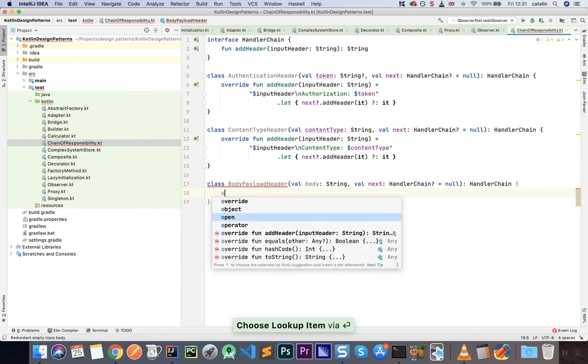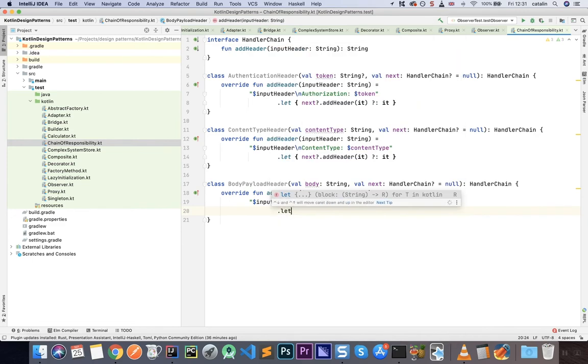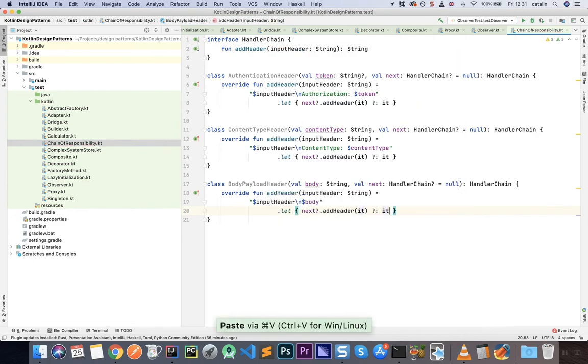Override the function, simply return input header /n, and here we have body. Okay, and of course .let next add header. Okay, so this is my chain. Now these are just the headers. The chain has not been constructed yet, so we will do that next.